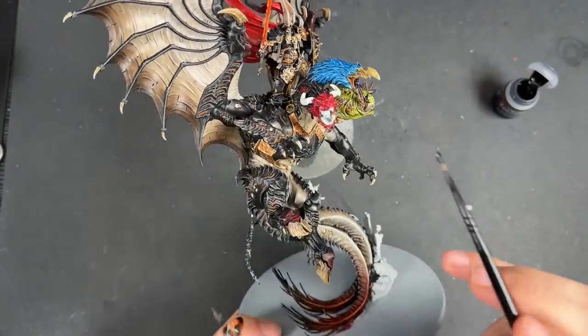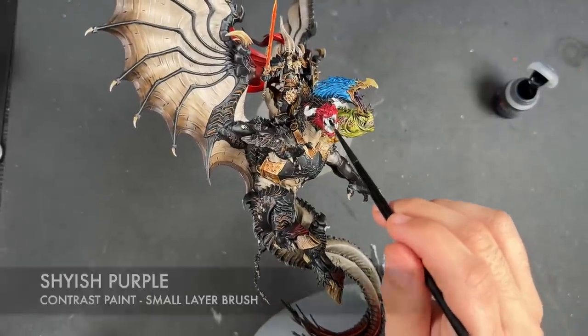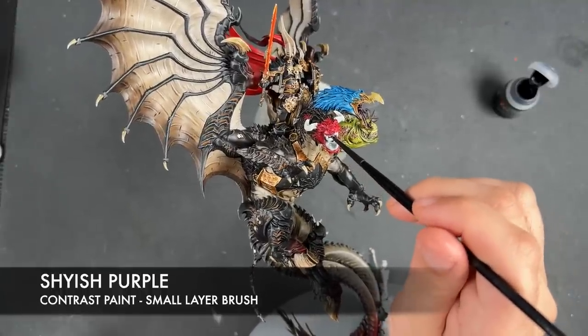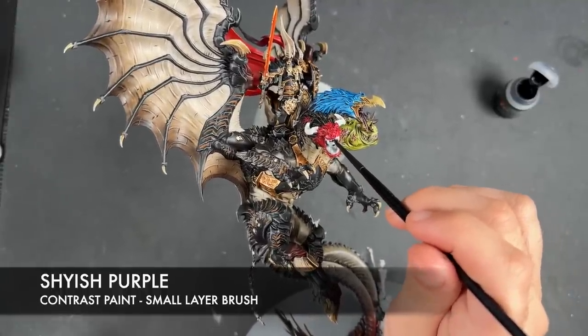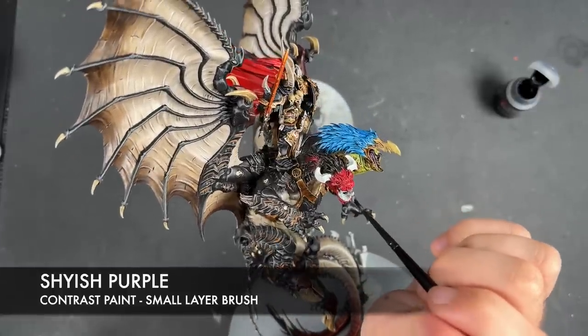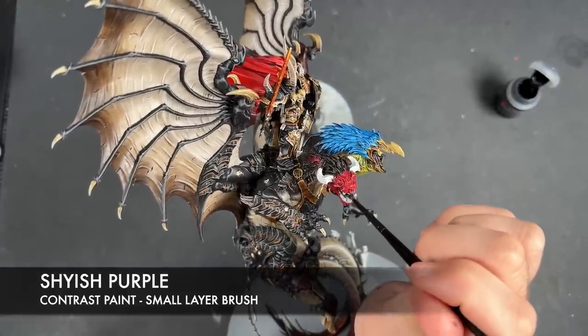So what we're going to do now is we're going to use Shyish Purple and we're going to use this over the top of the inside of the corn head's mouth, and we're going to apply this over the top of his gums.